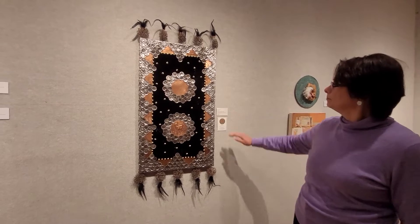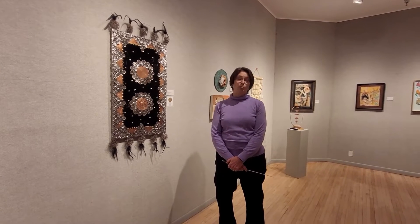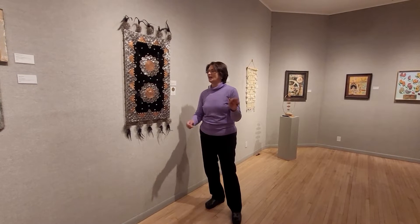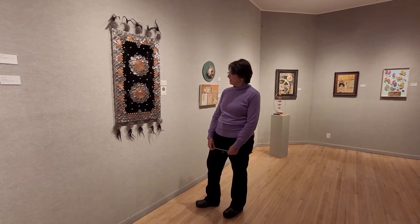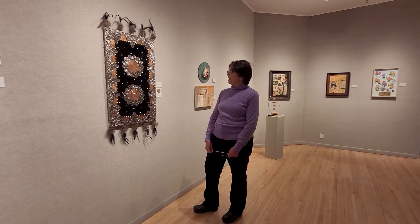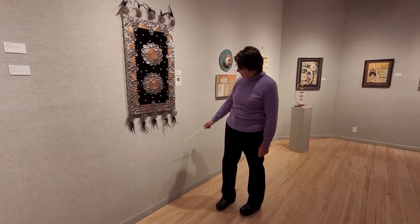This piece by Stella Larkin is in a familiar form — a rectangle. You're used to looking at artwork hung on walls in a rectangle, and a lot of times those rectangles are filled with oil paint or maybe watercolor. Here the artist has played with your expectations and shown you metal. You're probably familiar with the colors and textures of different metals. This artist has taken what looks like copper and a silvery metal and hammered out a space in this rectangle, then taken some other metals and made embellishments on the top and bottom, even ending up with some feathers.